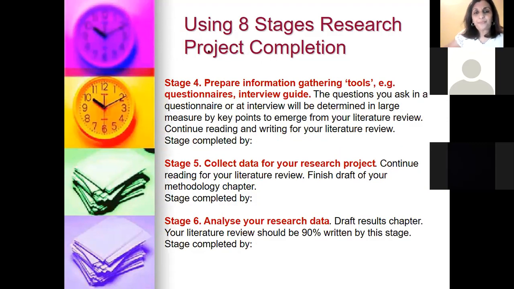What do you do in step 4? Prepare the information gathering tools. Is it a questionnaire? Is it an interview? Is it a Google form? Is it an email? Start preparing that. The questions you ask in a questionnaire or an interview will be determined in a large measure by key points to emerge from your literature review. So you have to go back to your literature review and ask questions that are related to your literature.